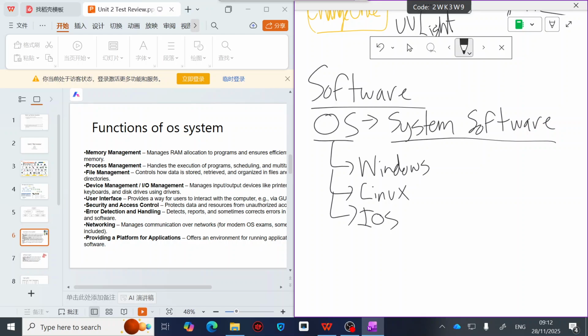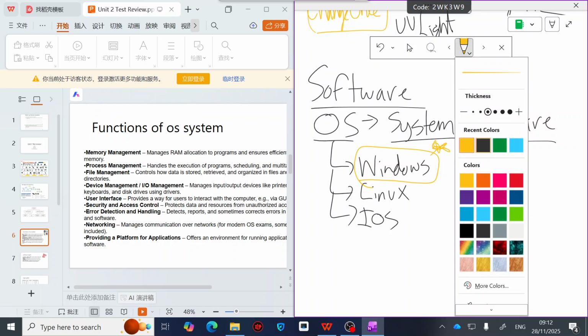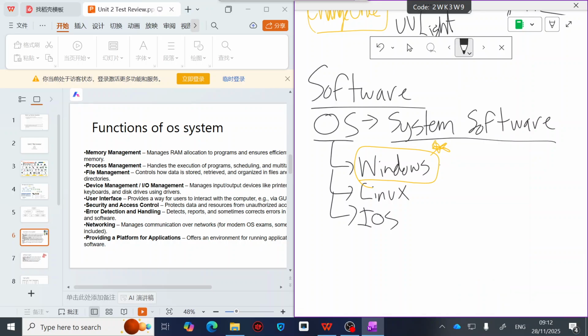Uma, what operating system is the most common in the world? Windows. Why is Windows the most common operating system in the world? Why do you think that it's more popular than Apple? Has a better user interface, right? Yeah, kind of. It's also, if you would compare the prices of Apple products versus Windows, which one's cheaper? Yes. So Windows is very cheap.